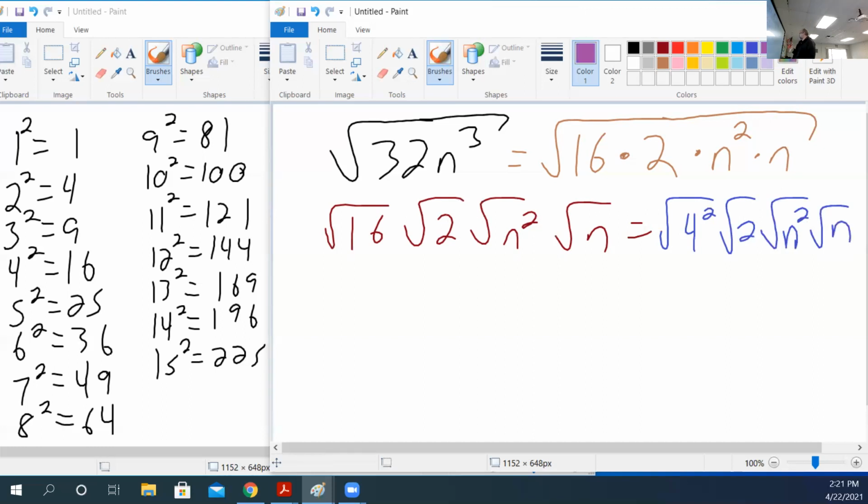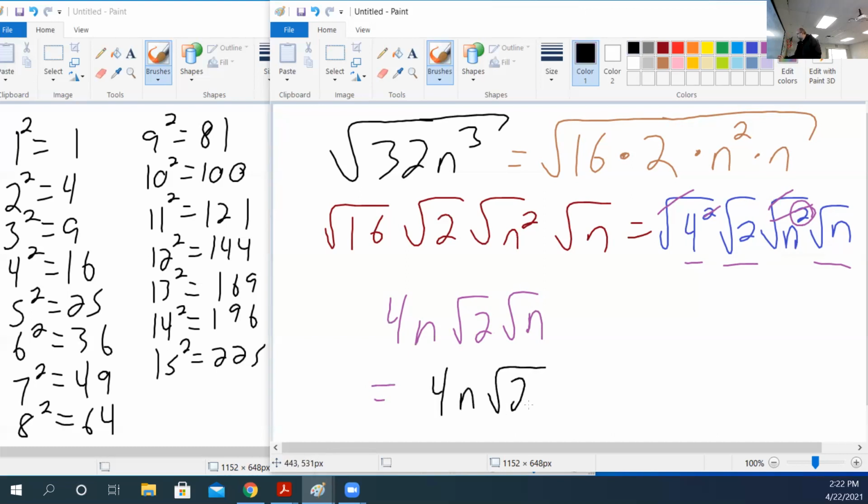All right, so now we can cancel stuff. So square cancels square root. So we got a 4. The other chance we see a square there and square root. So let's cancel out. We got an n comes out front. What's left underneath the root sign is the square root of 2 and square root of n. So it starts off with that, correct? Square root of 2, square root of n, and you can basically just condense them back together. It gets 4n times root 2n. And there we go, guys. Good job. Got a couple more examples.